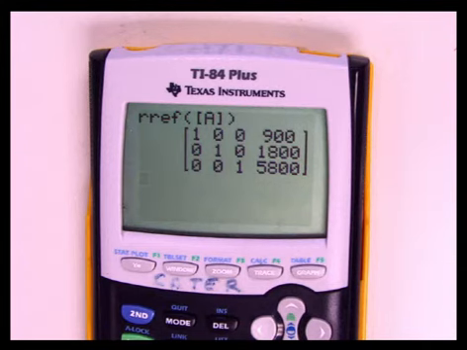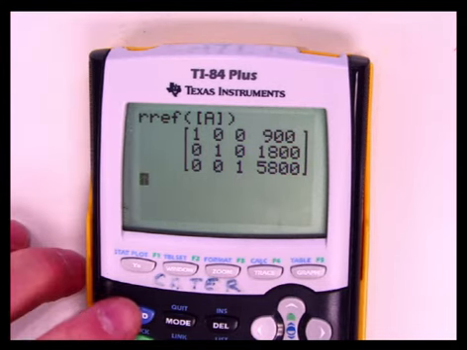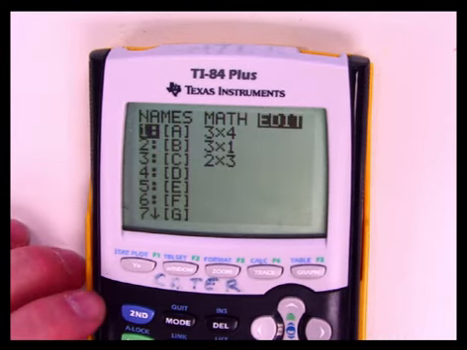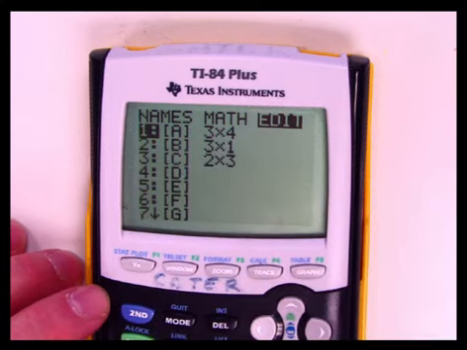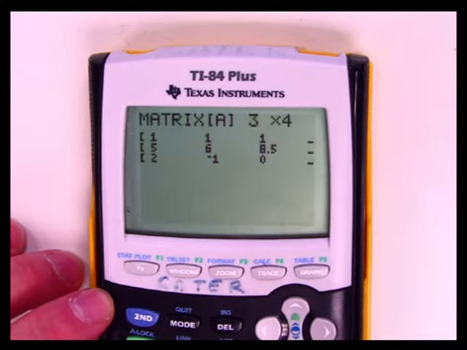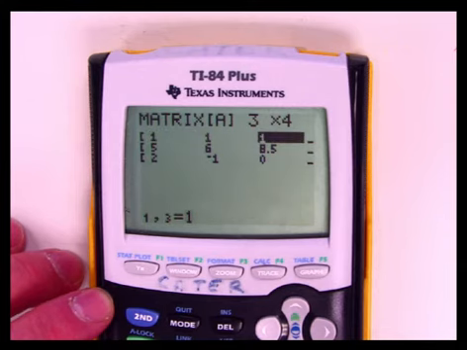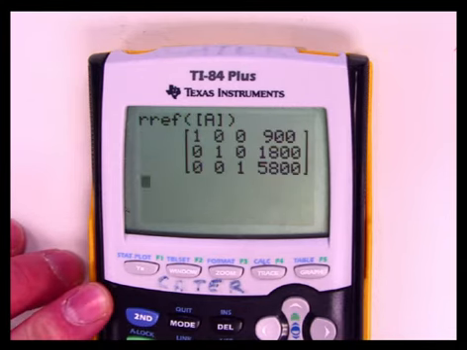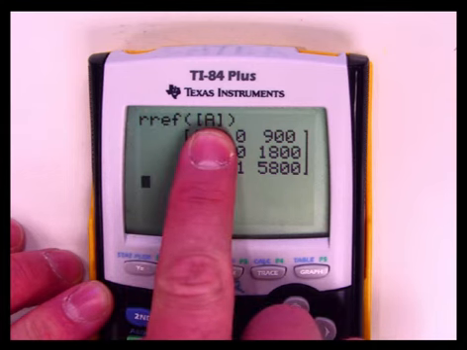I haven't shown you how you do the rref part, so here's the calculator button pushes. So you go second matrix, and then you edit your matrix, and typically it's a 3 by 4. So I type in edit, and then I type in my 3 by 4 matrix. I go through and put in all my rows and columns and everything. Then I quit back to the main screen, and I want a rref matrix A essentially.